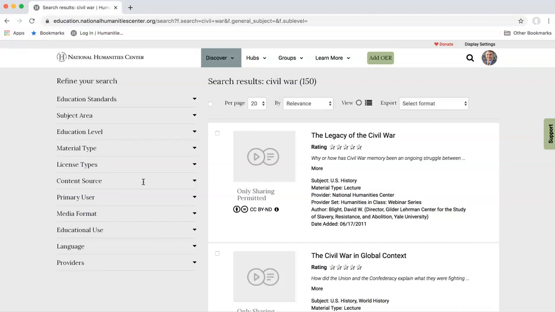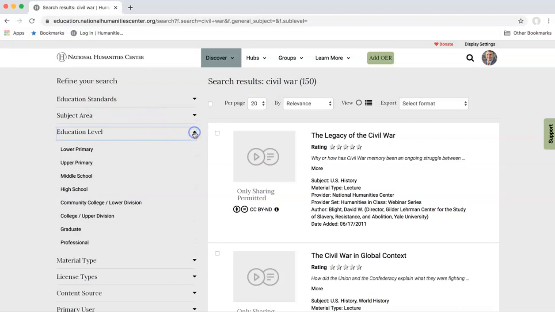That number may seem relatively small to you because if we do Google searches, we get 33 million hits. This site is not intended to be Google. It's intended to be a very well-contained and rigorously vetted site for the best in humanities education. Once you find those 150 resources, though, as a teacher, this is probably more than you need. So by using the Refine Your Search filter search on the left-hand side, you can begin to narrow that down.